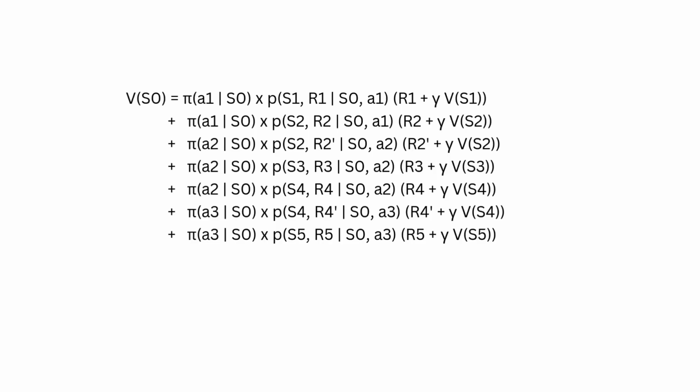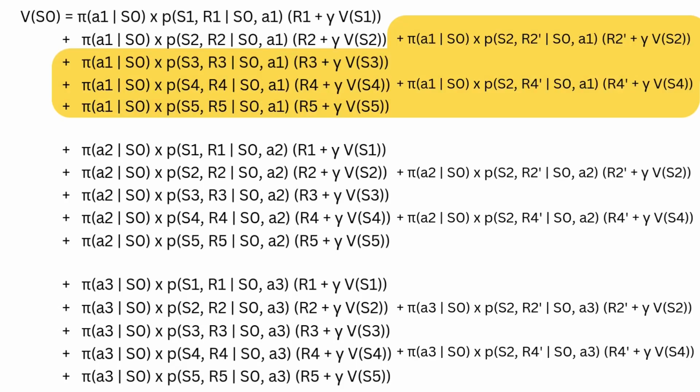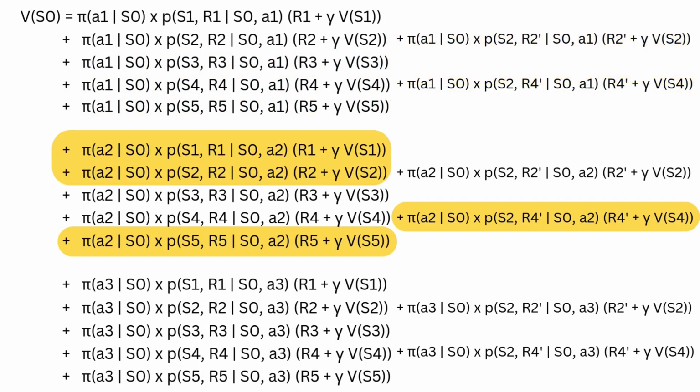The aim is to write it in a compact format. For this reason, we will rely on a mathematical trick. Let's add to each action the probability of reaching every other state. Meaning, for action A1, we include the expressions that lead to all the states. There's no harm in doing that because we know that action A1 does not reach states S3, S4, S5, thus their probabilities are 0. So the equation is still the same, but with a bunch of other expressions that amount to 0. We perform the same for actions A2 and A3.